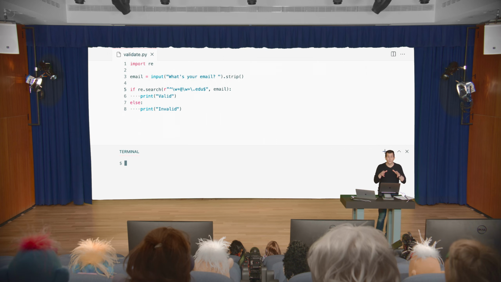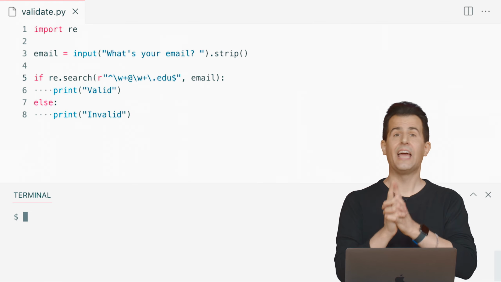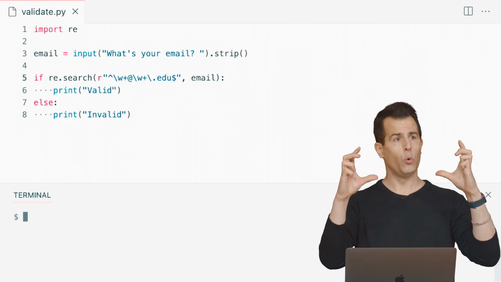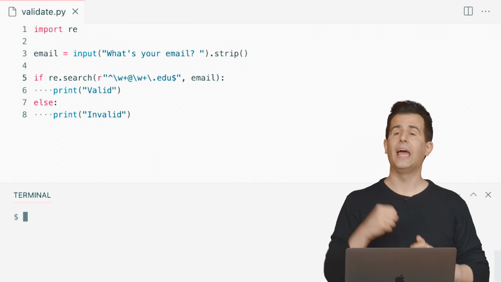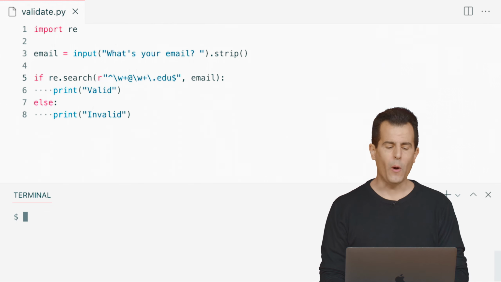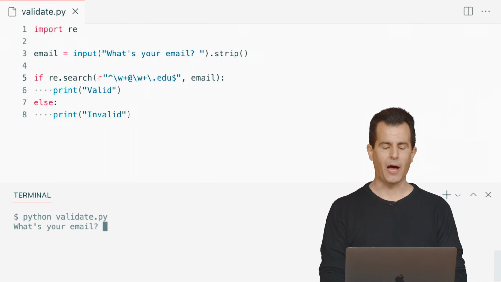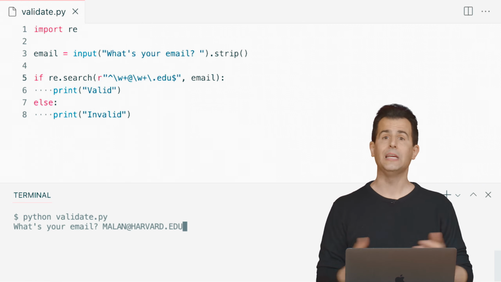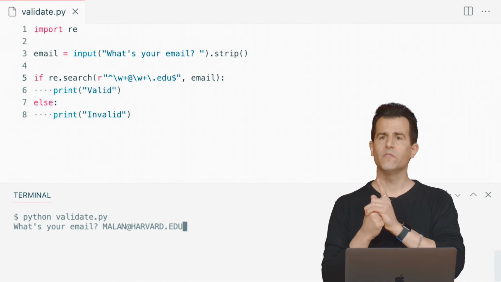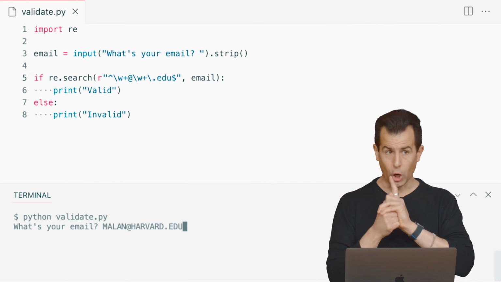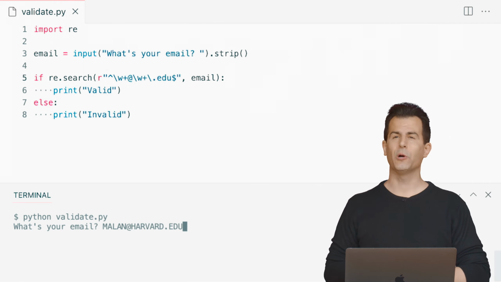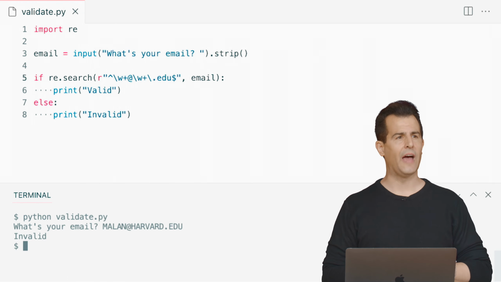Now, one thing we're still not handling quite properly is uppercase versus lowercase. The \W technically does handle lowercase letters and uppercase because it's the exact same thing as that set from before, which had little a through little z and big A through big Z. But watch this. Let me go ahead in my current form, run python validate.py, and just because my caps lock key is down, malan@harvard.edu, shouting my email address, it's going to be OK in terms of the Malan. It's going to be OK in terms of the Harvard because those are matching the \W, which does include lowercase and uppercase, but I'm about to see invalid.